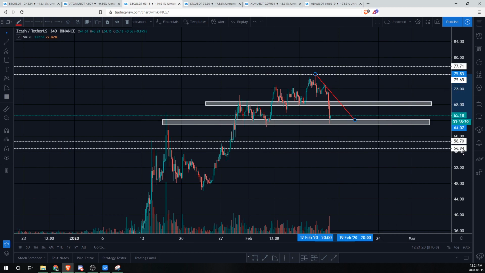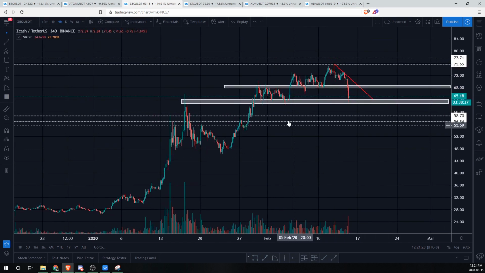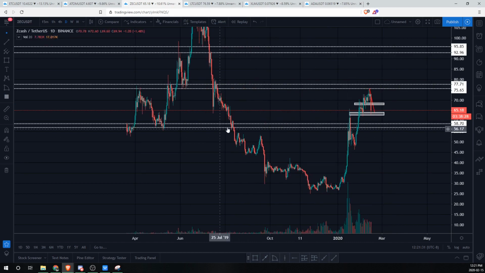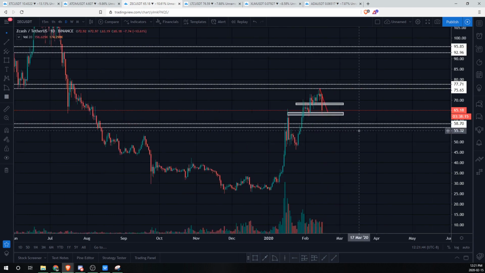So what would be really nice is if we'd be able to hold a nice level of support and resistance. This white horizontal zone is a mid-range zone at around $58 to $57. We can see that on the daily chart. It's a very, very key area within the chart. We can see back in 2019, it's a very, very key zone, maybe spring or summerish. And then we test it for a support, and then we come back down, and now we tested it for resistance, and then we push back above.